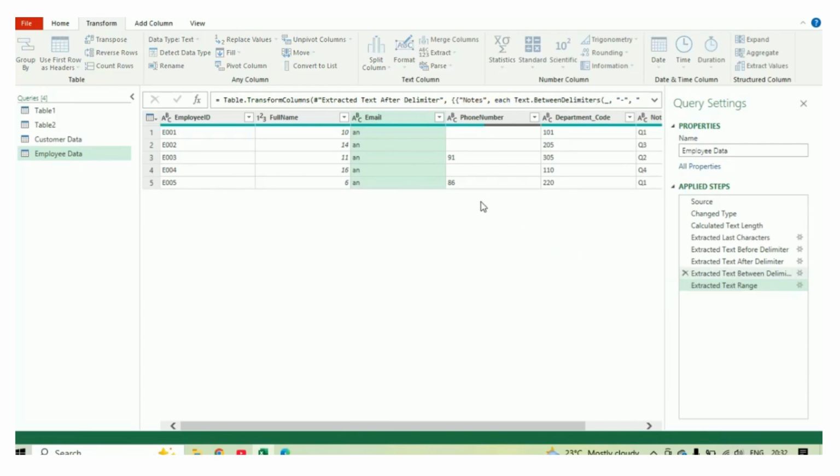If I preview back, you can see it considers the 4th index, that is P. After the 4th index, the number of characters it has to keep is 2, so it takes only A and N, and extracts the range. This is just sample data. You can have your own data and try these functions on it, which is more meaningful. So this is about the extract functions.